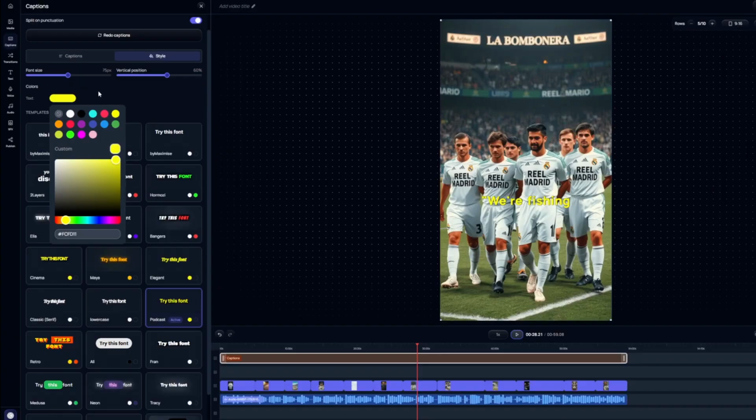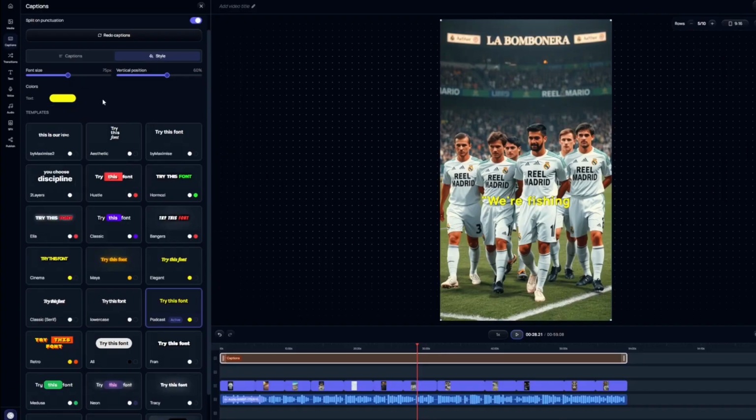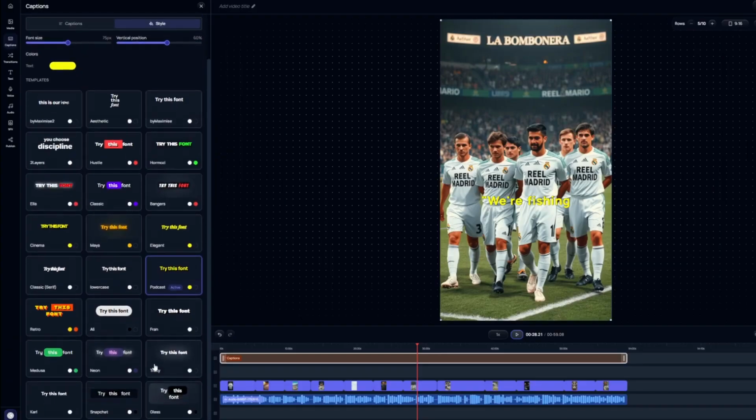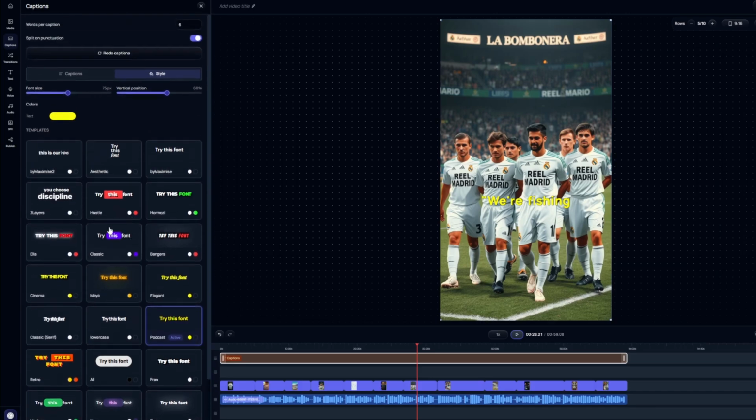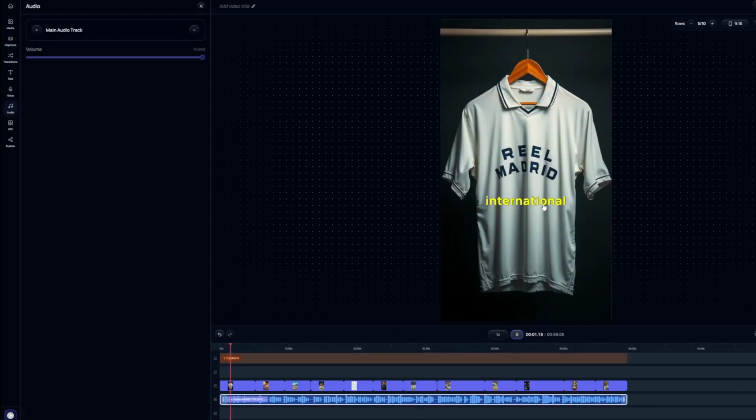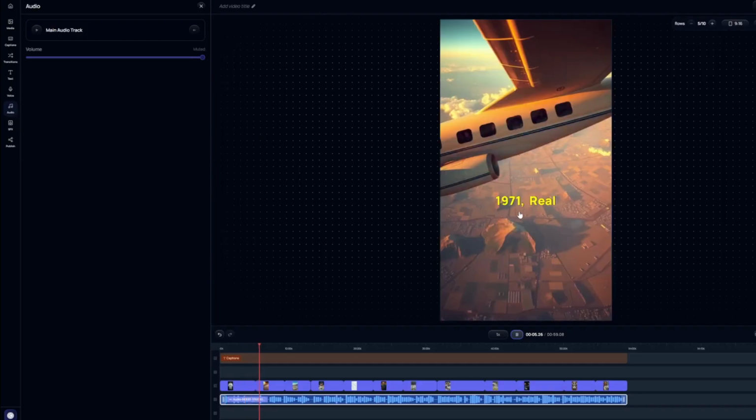You could also alter the text color just to make sure that it stands out and pops out, but you can really mess around and try all of these different animations if you want. Alright, so I have the audio muted, but you guys can see that right away the text is already a lot easier to see and it stands out. So we're going to just roll with this. Obviously, you can mess around with it.